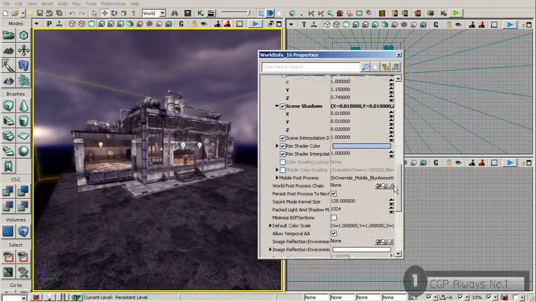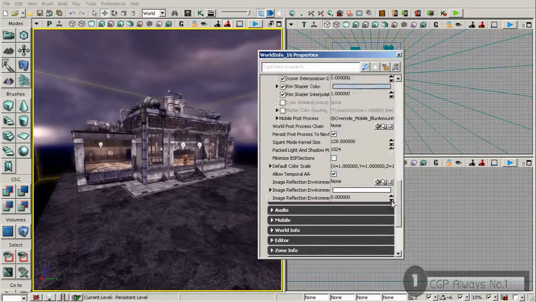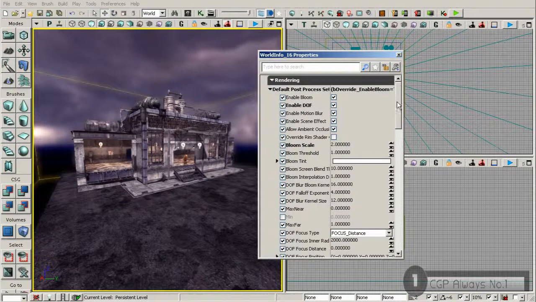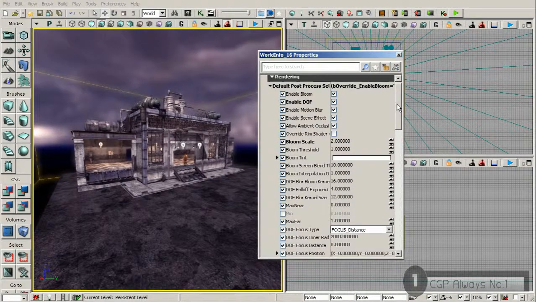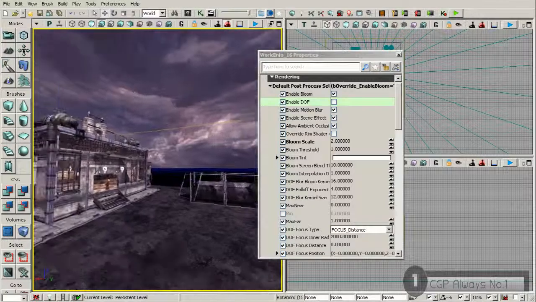Now you have several other options that you can play around with in here as well. We're not going to get into those, because the amount of information we could get into can be very daunting, so I really don't want to get into that too much. Now we can turn off that depth of field at this point if we want to. That's totally up to you. You can turn that off or leave it enabled if you want to do so.